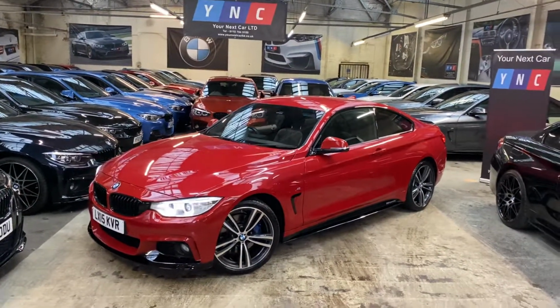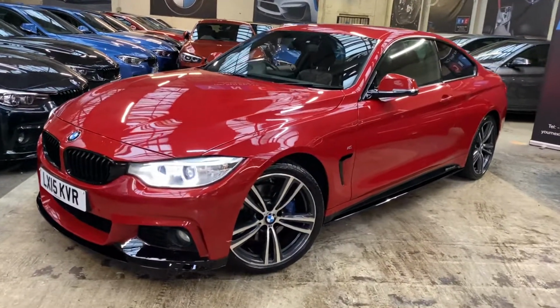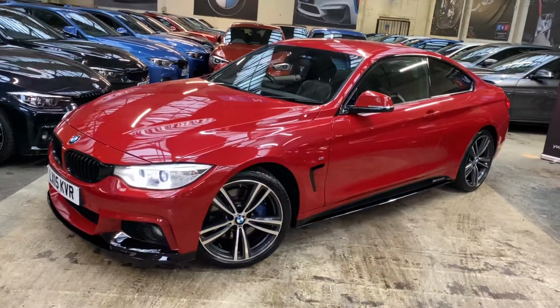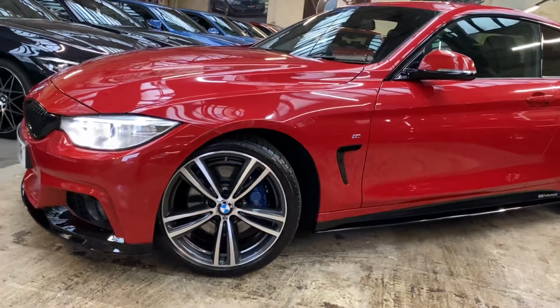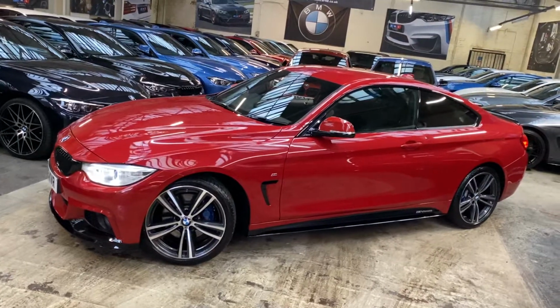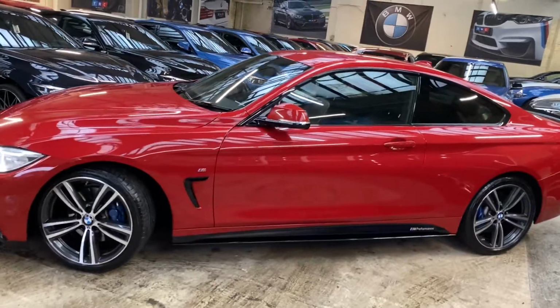At the front of the car you can see the Angel Eye and Xenon headlamps alongside the stunning 19-inch 442M BMW alloys, and of course behind those you'll see on this vehicle we've got the M Sport Plus brakes. And we do also get the full M Sport Plus package alongside those. Down the side, satin side vinyls, gloss black sidebars and the YNC M Performance decals.